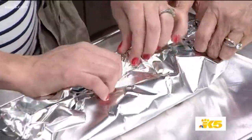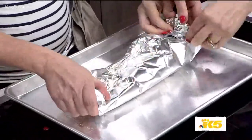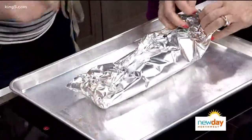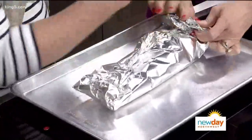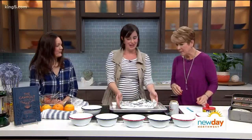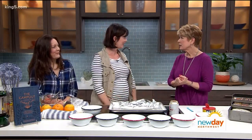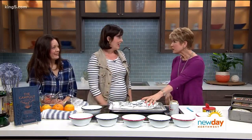The key when you're crimping this is you want to fold more than crumple, just to avoid steam burns. So you just fold it in, and then when you're opening it you're not getting a steam burn. And so I just put that in the fire? Simple as that — put this in the fire for 15 to 20 minutes and it'll come out ready to eat. Could I do this at home and just put it on the grill? Absolutely. There will be a lot of applications in the book for things to do at home.